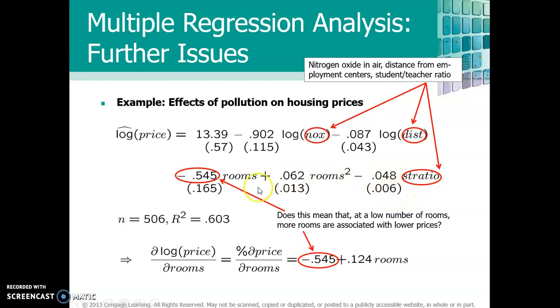Don't forget that. And then if you want to look at the effect of room size vis-a-vis the housing price, here I want you to pay attention, look at the difference. Here we have d log price over d rooms. You can see it's a percentage change in price over just a unit, because a room is measured differently. That's why the denotation is different: this one is in log form, a percentage, and the other one is just a unit because it's just a room. It's not logged. So note this difference.